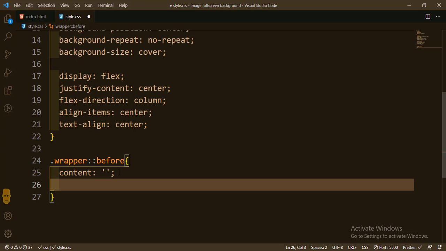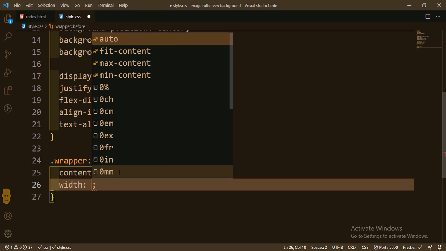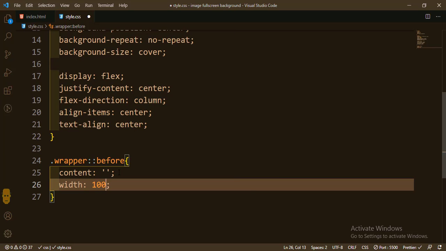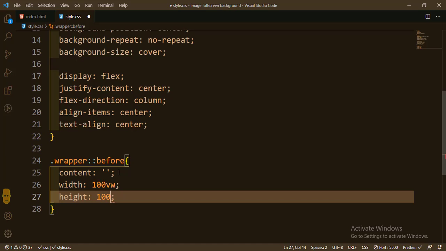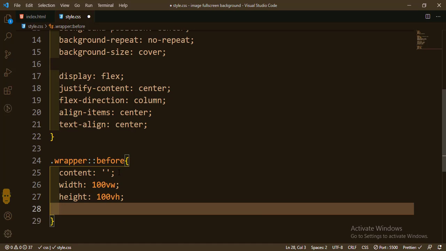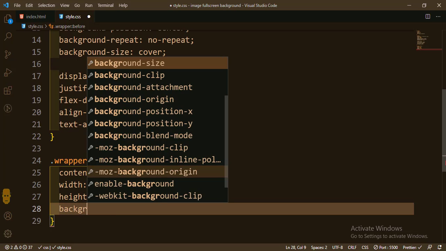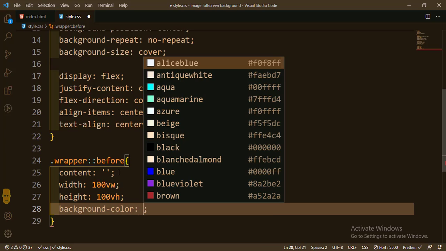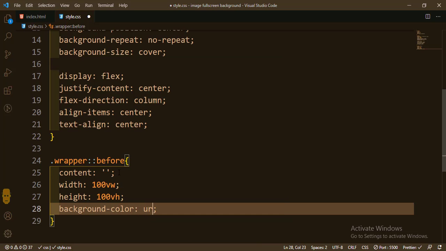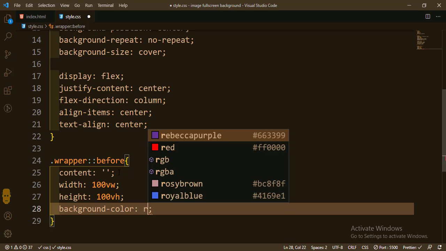You can put it there if you want. I'm going to create a width of 100 viewport height. So we want this to also be 100 viewport width. Okay, now I want the height to be 100 viewport as well. And I will want the background color to be RGBA.